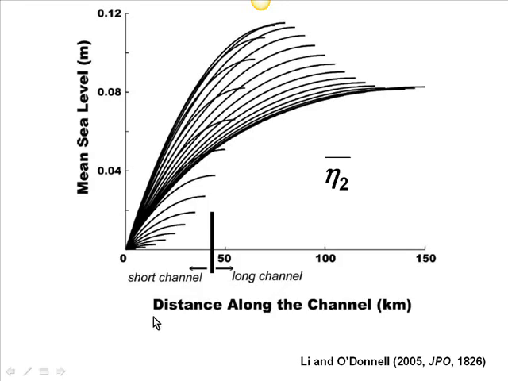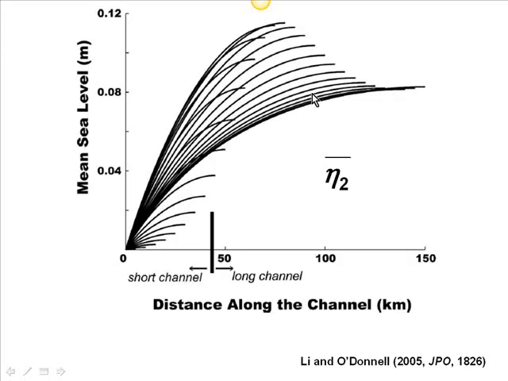But notice that we have different length channels, and for a short channel, we'll see what a short channel is. A short channel where you have close to a standing wave behavior. You have a very slight slope. Eta 2 does not change that much along the system, but for a long channel, you have this eta 2. So the d eta 2 dx becomes large for long channels.